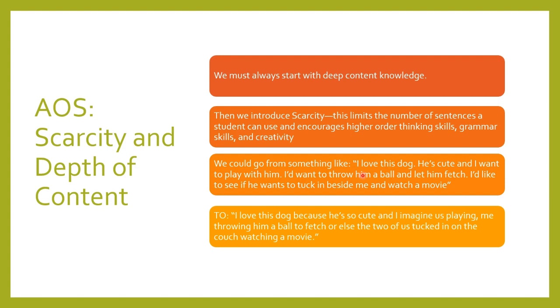So there's nothing wrong with that, other than that we want the student to be able to take what they're saying and condense it and really build it into a single thought, because when we're able to express ourselves in a single thought concisely, it's a much more effective way to communicate, right? So I love this dog because he's so cute, and I imagine us playing, me throwing him a ball to fetch, or else the two of us tucked in on the couch watching a movie.